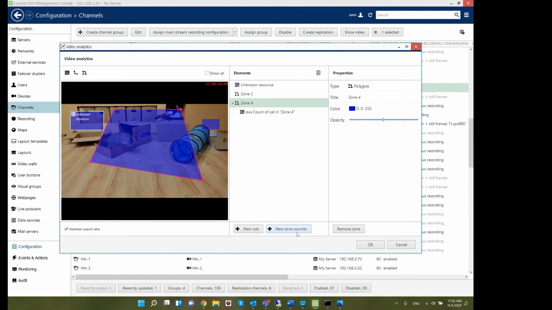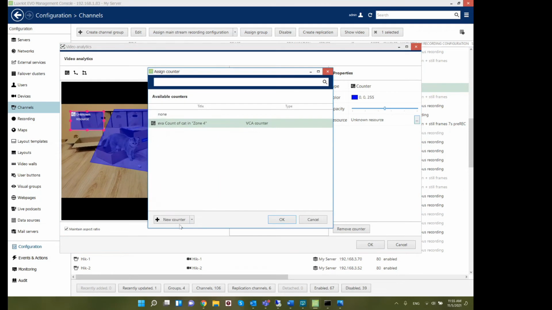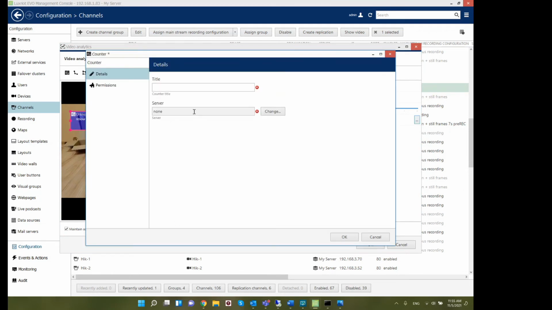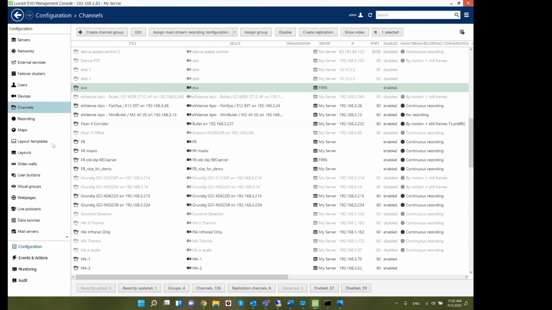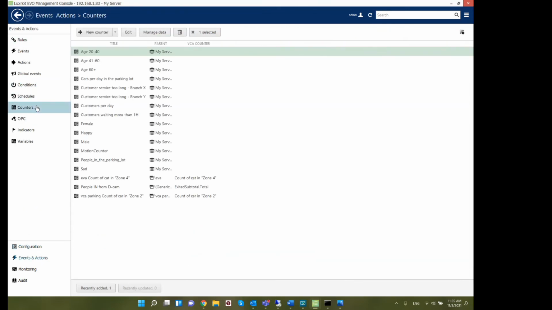And then there is this other thing called the regular counter. So a new counter, here it is. This one is the same as creating the counter from events and actions. So counters in events and actions, they are here. And these are like system-wide counters for counting everything, and you can use them for counting objects from different sources, from different channels.